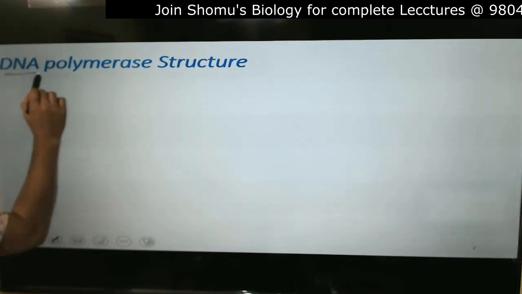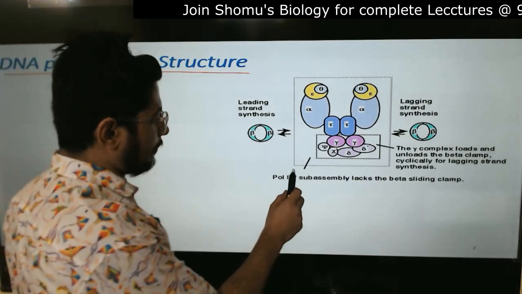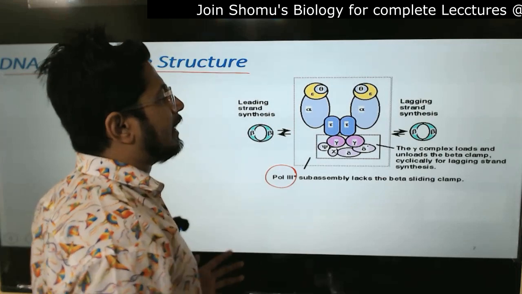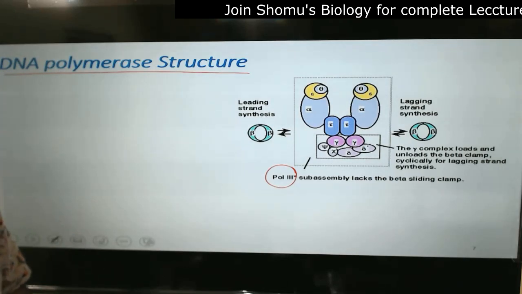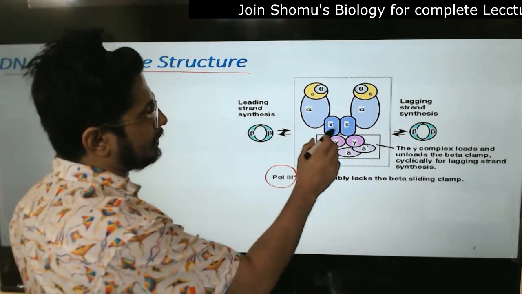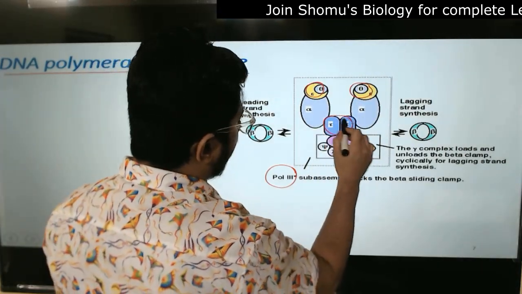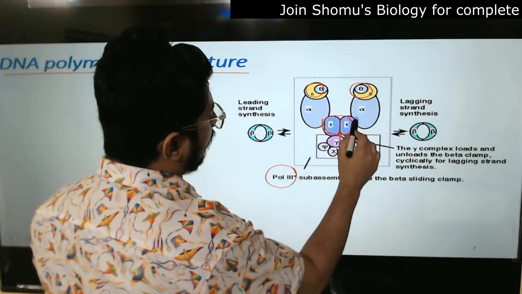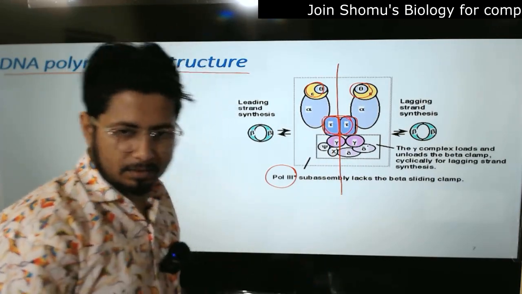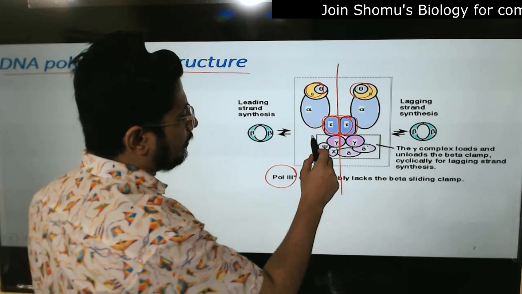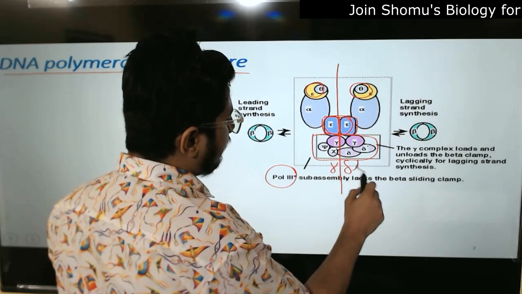Now we are going to talk about the DNA polymerase structure, how they look. This is the DNA polymerase 3, or Pol 3, structure. Basically, this is an overall idea of DNA Pol 3. There are different subassemblies in a Pol 3 structure, made with multiple different subunits. It looks something like two arms, two hands connected to a body. Consider this as a body, known as the tau unit, holding two identical sides of the polymerase together. And at the bottom is a leg, built with gamma, delta, chi, psi and other structures.